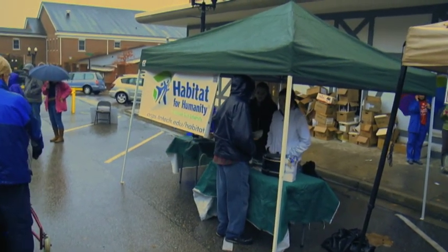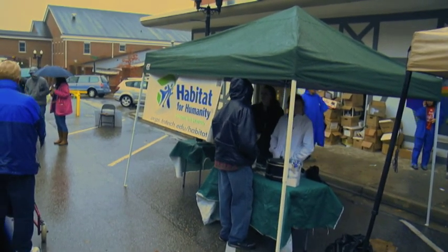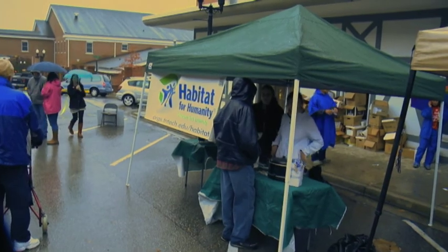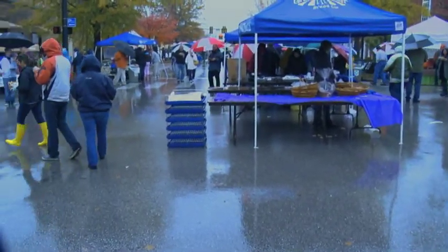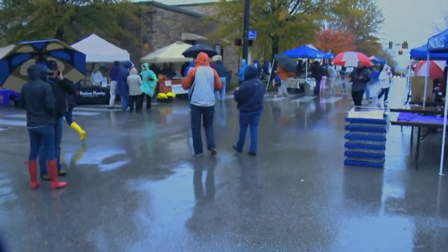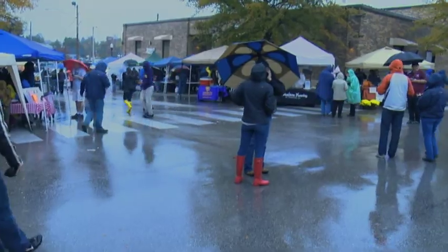We have over 60 cook teams. We have a team of volunteers that cook rice. We have a great team of volunteers that donate desserts. It's a real community event. It's just grown immensely, and you could see by the turnout on Friday, despite the cold rain, how much this community loves this event and supports Habitat. We had over 900 people stand in the cold rain on Friday and enjoy Cooking on the Square.